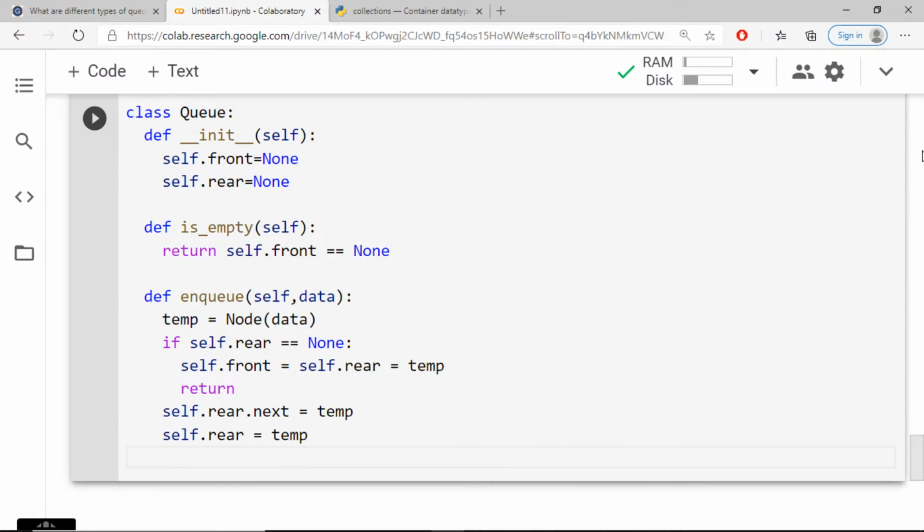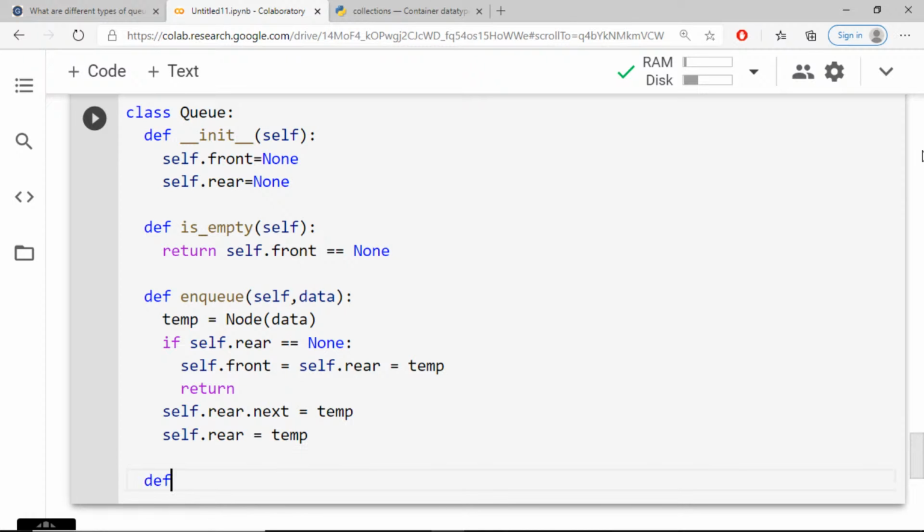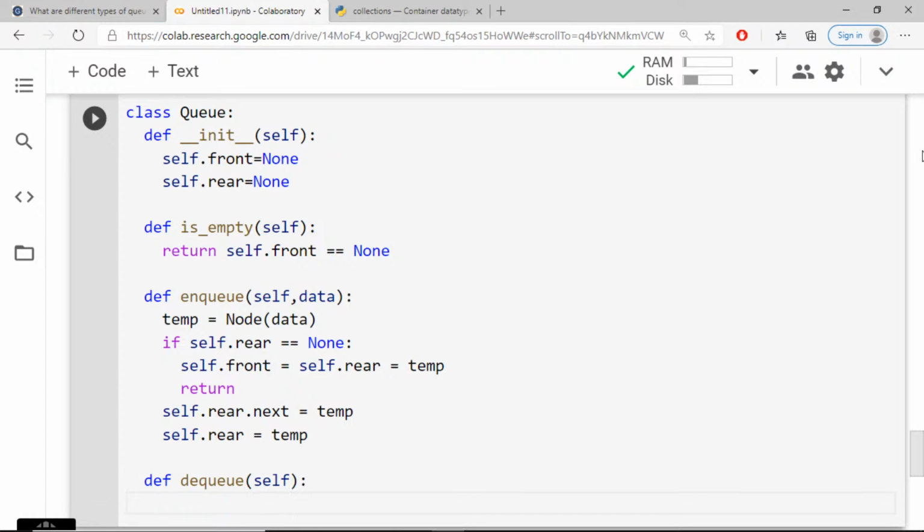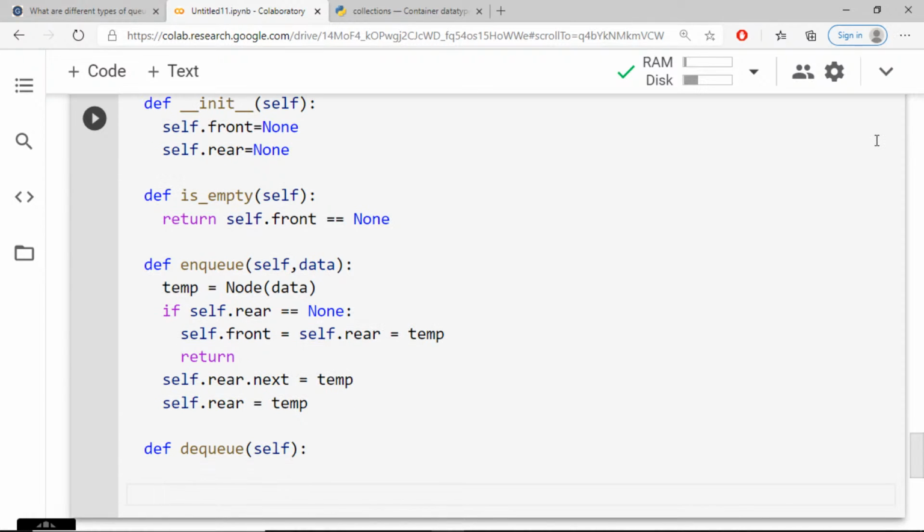And similarly we will write a method for the dequeue also. Def dequeue. For dequeue I don't need to pass any data. It will remove the first element which we have inserted. So what we will do here, we will check a condition for if it is empty. So self.is_empty.